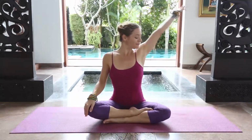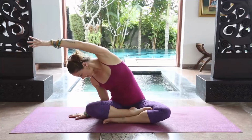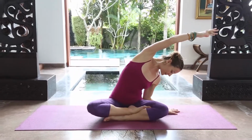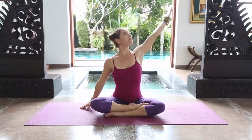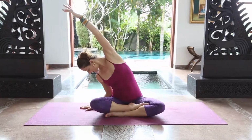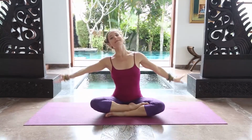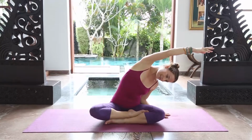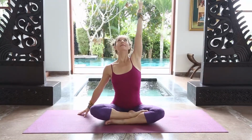Side stretching up, reach the right arm up, inhale and exhale, pour over into the earth. Change sides, left arm reach, inhale and exhale to the earth. Follow the breath, expanding up on the inhale, anchoring and grounding on the exhale. As you do this, keep the hips equal, sink them down into the earth like an anchor.